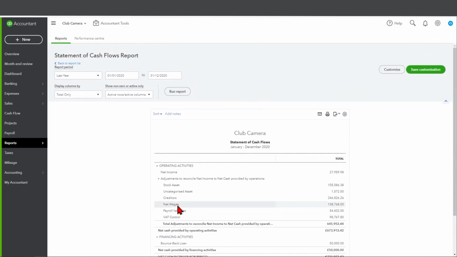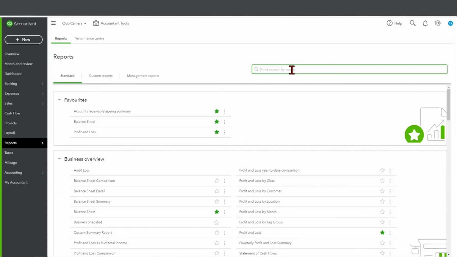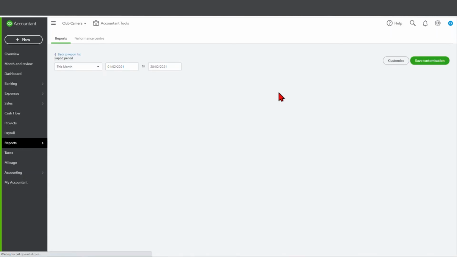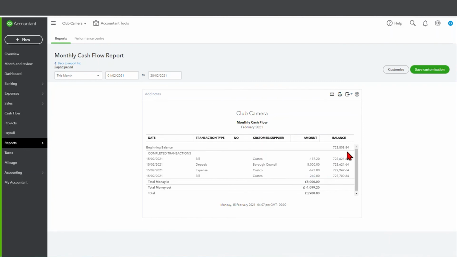Okay, we have a very similar report that does that on a monthly basis. So we've got the monthly cash flow report, and this report is giving you more detail. So it is telling you the balance, but it's giving you the breakdown of transactions that have occurred in February. Okay, so if I did that for last year, obviously this list would be much longer. So it's giving you an idea of what actually went through on your cash flow for the period. But as we know, cash flow is all about what's about to happen. I know what's happened, that money's gone, but based on my upcoming commitments, how am I going to fare in the next month, 2 months?